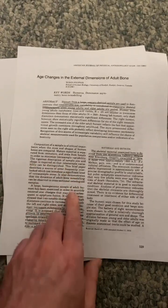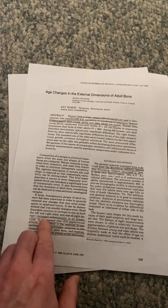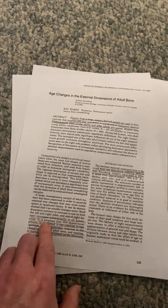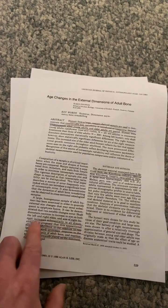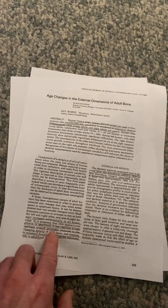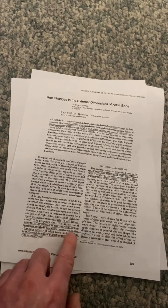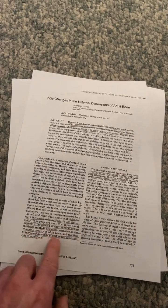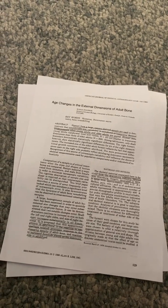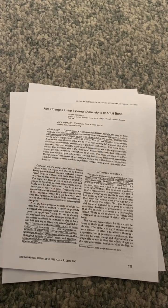The first interesting finding in this paper is that the size of the right humeri increases substantially in all dimensions, presumably including length. It is proposed that this appositional growth in adulthood is a reaction to two perhaps related processes: response to the changing diameter density of adult bone, and reaction to increased demands placed on the dominant side in adulthood. They think the increase in length could be due to increased mechanical loading, and I've speculated that this is due to torsional loading.